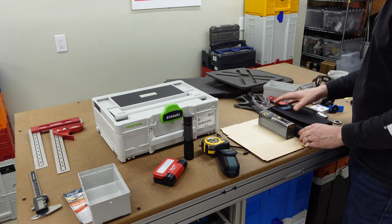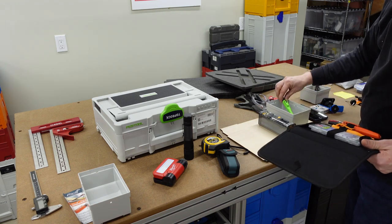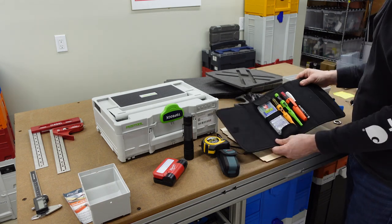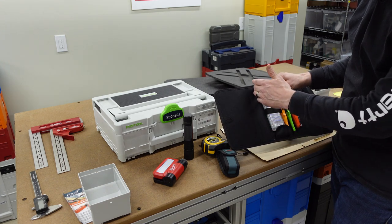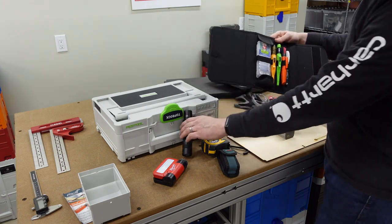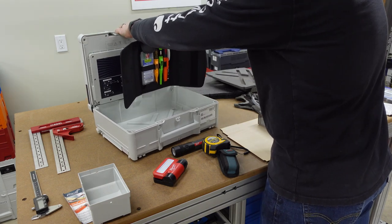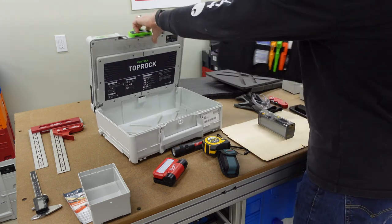I could put a divider in here so the marker case could be over on one side, or I could pop out the markers and put them in something like one of these bop boxes, though that makes them a little loose and jiggly. Another thought: I could take the Pika case to my band saw and cut along here — cut just to the left and right of the sewn seam — and then somehow affix that to the lid. I'd have to look at my clearances, but it could sit right there on the lid opening up. That's an option.